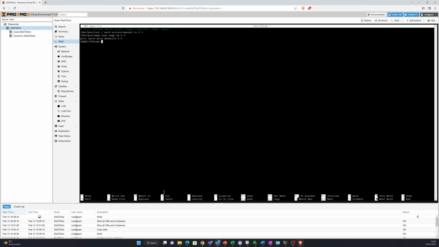Then the mount point, which was into vm data, ext4, defaults 0 2, and we should be able to save that.